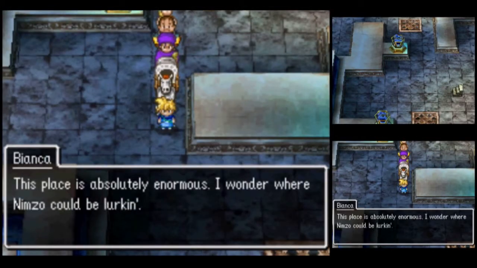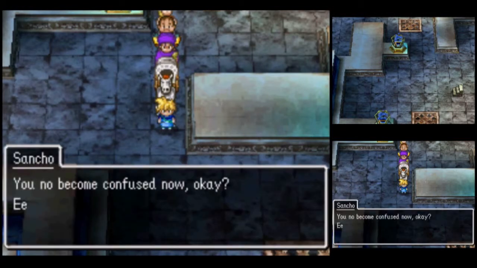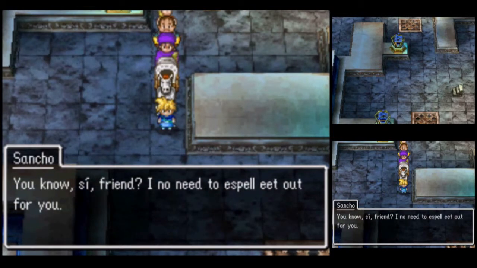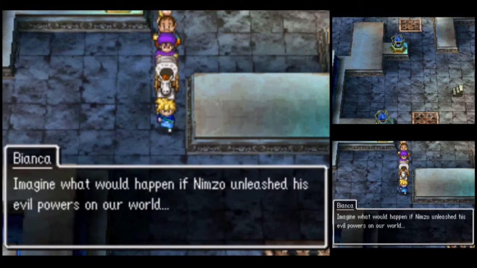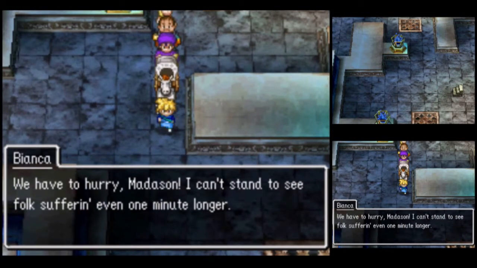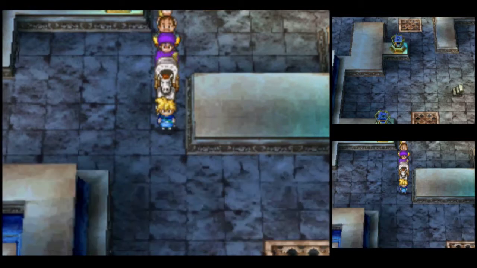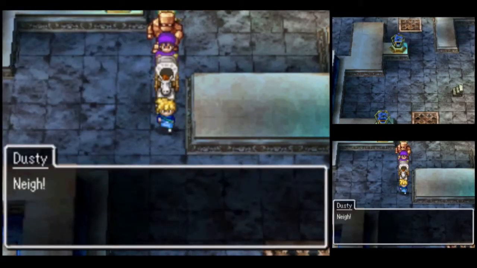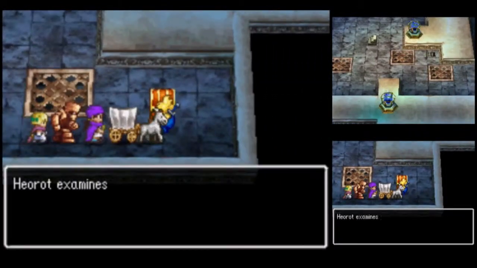Anything to say, Sancho and Bianca? This place is absolutely enormous. I wonder where Nimzo could be lurking. You'll no become confused now, okay? It's just one thing we must do. You know, see, friend, I no need to spell it out for you. No, you don't. Imagine what would happen if Nimzo unleashed his evil powers on our world. We have to hurry, Madason. I can't stand to see folks suffering even 1 minute longer. Yes, we'll take care of that, Nimzo, and be home in time for supper.